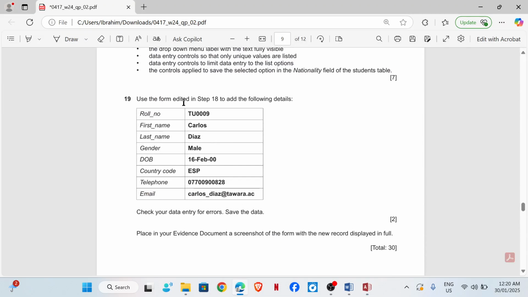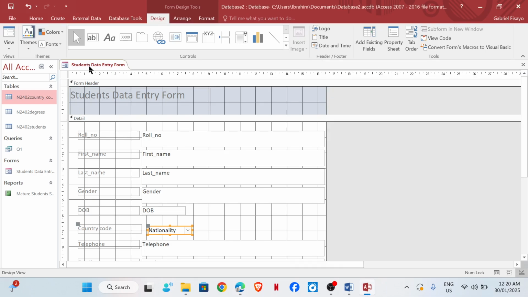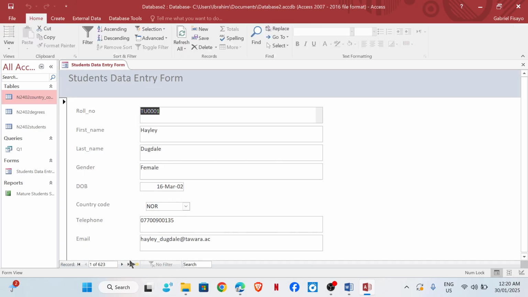Okay, use the form edited in step 18 to add the following details. Okay, so while this is done, we can go back to the form view and we want a new record.